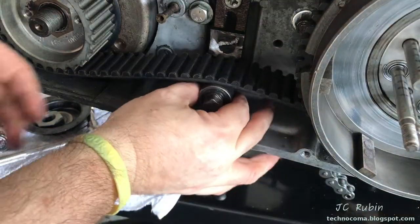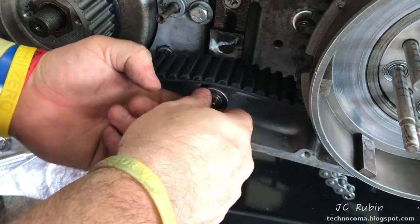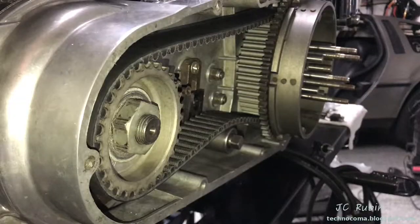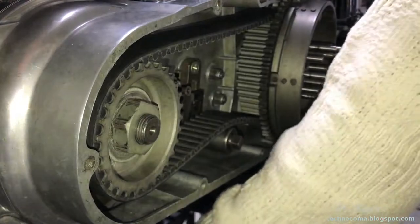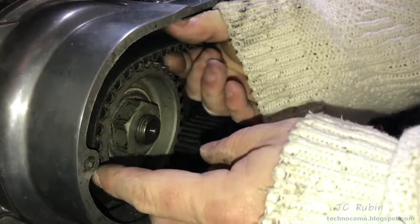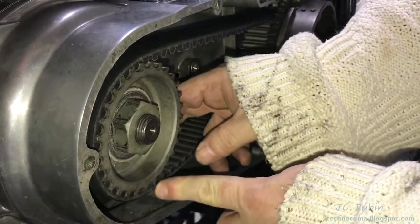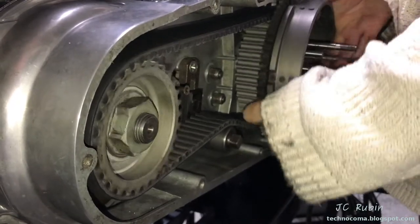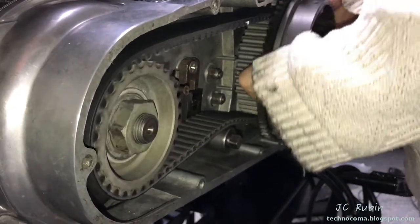I bring the tensioner back to a mark that indicates roughly its old position and tighten it down by hand. I put the washer and nut back on the pulley, but I've left off the outer belt guide so I can see how much the belt will move back and forth without the guide inhibiting it. With the belt set up square on the pulley, I'm going to rotate the clutch basket — which rotates the engine, belt, and everything — and give it a couple turns to see how the belt deflects along the basket and pulley.